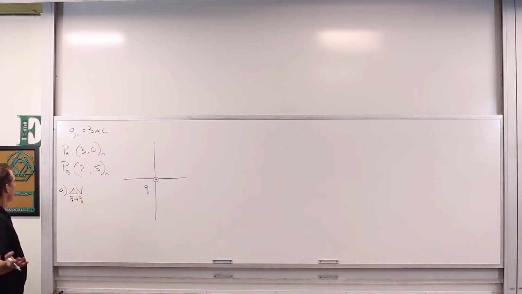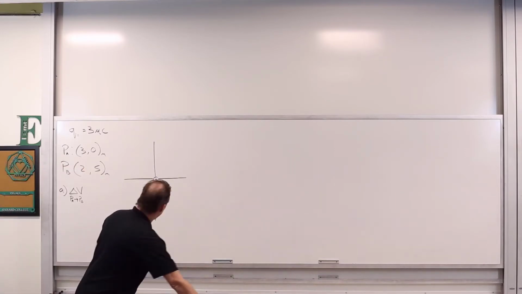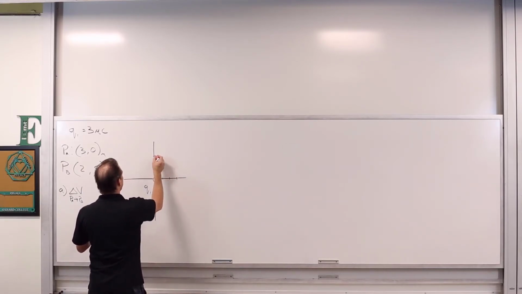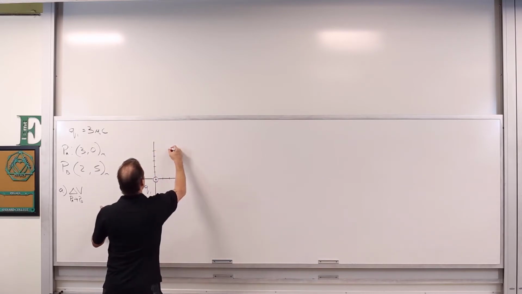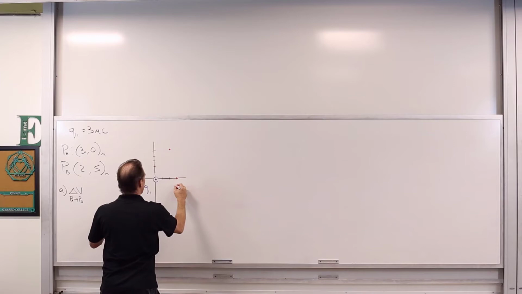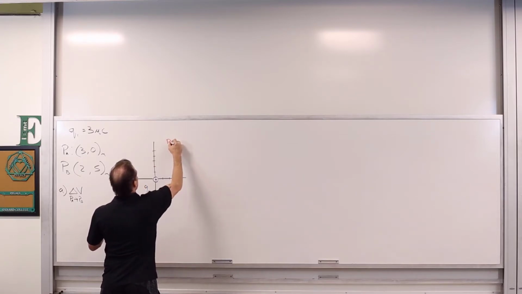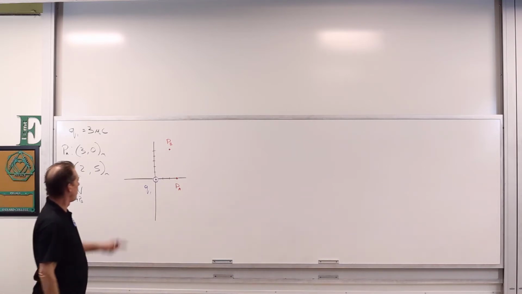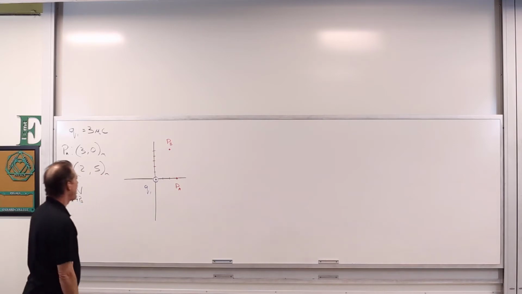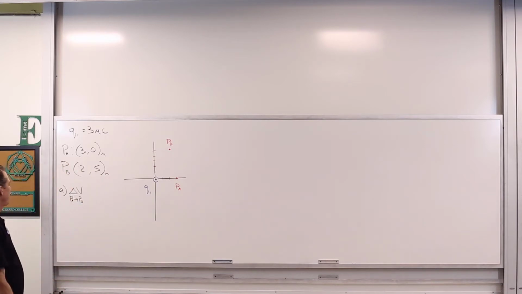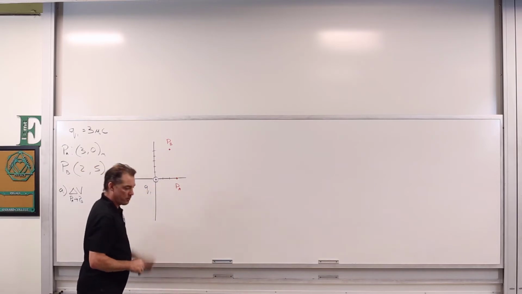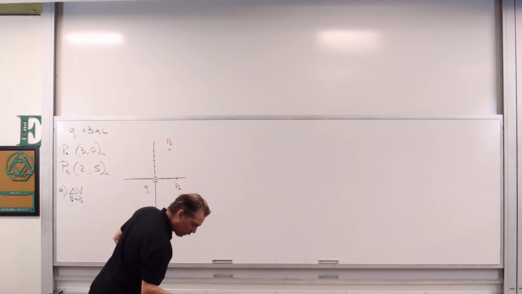All right, so let's just go ahead and get this. Let's draw in these little points here. We could say 1, 2, 3, and 1, 2, 3, 4, 5. And we've got point B there, point A there. So we got those 2 points, and we want to know what is the potential difference between those 2 points. Fantastic. Well, we got this nice electric field that's radially outward. Do we need to draw it in? We do not. We just got to figure out how far away we are from this charge, being point A and point B.